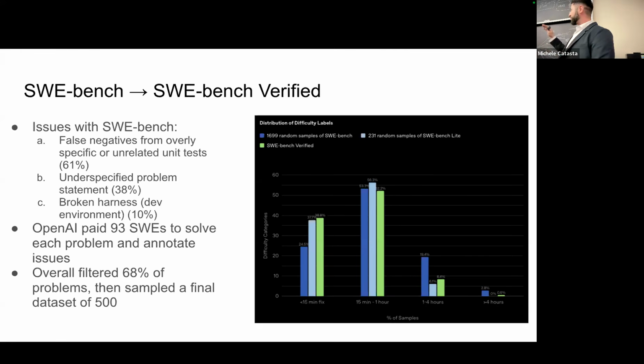It's a bit premature to try to go for tasks that require several hours. So OpenAI, if I recall correctly, at the end of last year, paid almost 100 software engineers to go through all the different tasks in the original SWE-bench dataset and filter down a smaller subset of it, which is called SWE-bench Verified. It basically solves most of the problems that we've been talking about. It tries to remove the harder ones, the false negatives, and the unspecified problems, and so forth. So if you check SWE-bench today, the one that you want to work on is SWE-bench Verified, which is a bit more approachable.